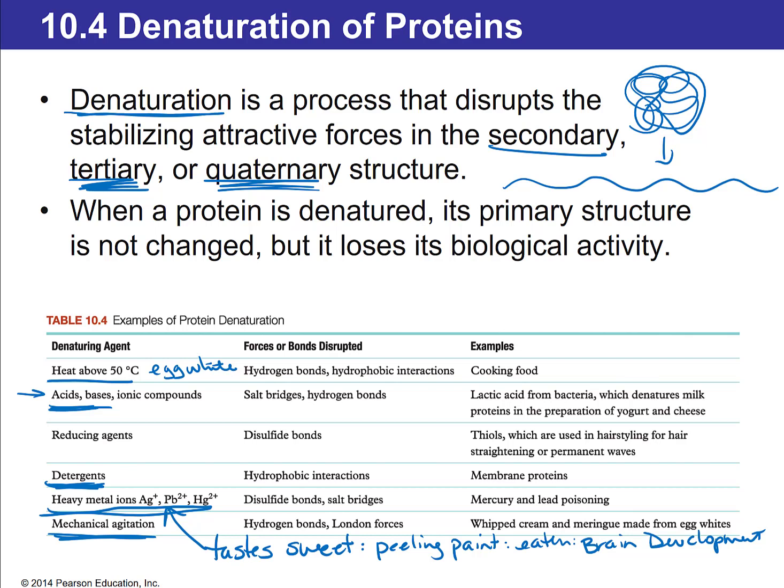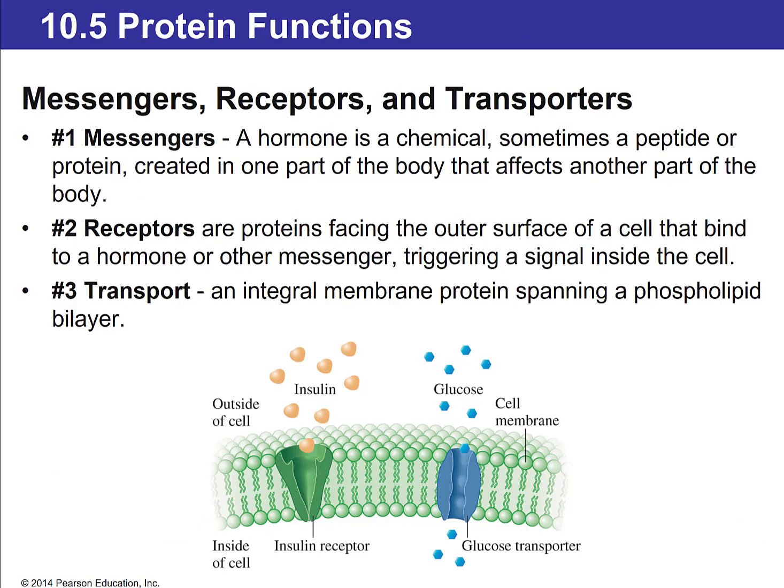So heating, shaking or stirring, adding acids or bases, using soap, all help in denaturing proteins. Maybe you want to denature bacterial proteins, and that's where the soap helps. But if you're not wanting to denature, then sometimes you have to be a little careful what you do with your proteins to keep it from happening.